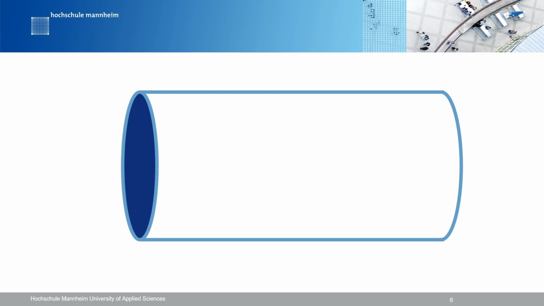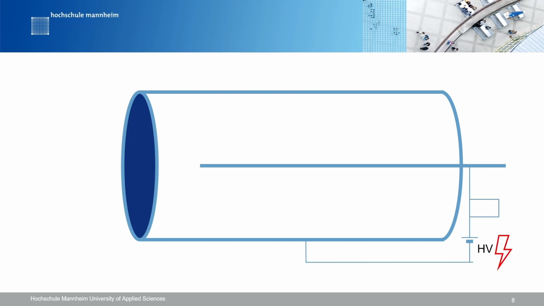Mounted inside the Gamma Scout, there is a Geiger-Müller tube, which is shown here schematically. In its center, there is a wire functioning as an electrode. A voltage of several hundred volts is applied between this electrode wire, having positive charge, and the metal body of the tube. The center electrode thus acts as an anode, attracting negatively charged particles towards it. Contained within the volume of the tube is a gas mixture, consisting mainly of the noble gas argon.